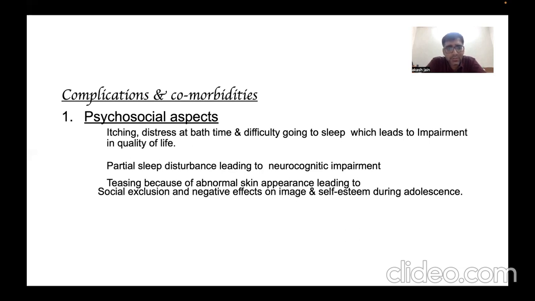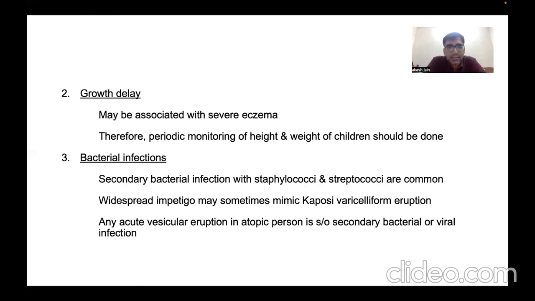Teasing because of abnormal skin appearance, such as seen in dirty neck, can lead to social exclusion and negative effects on the image and self-esteem during adolescence. So it has psychosocial aspects. Second is growth delay, which can be seen in severe eczema, and therefore periodic monitoring of weight and height of children is important. Third is bacterial infections.